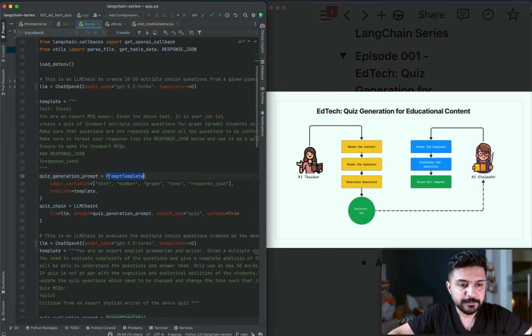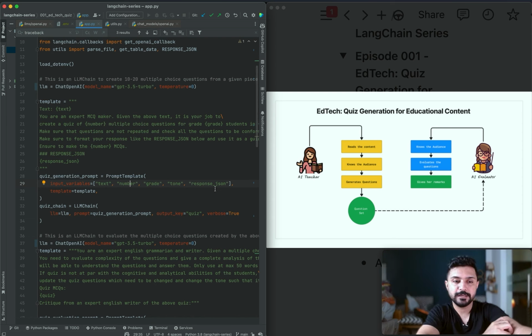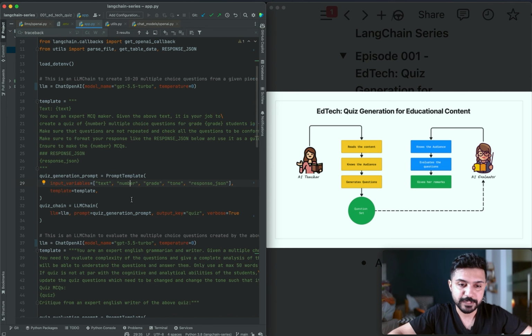After that, you use the prompt template and give it these input variables. We're going to have this template take 1, 2, 3, 4, 5 inputs, so that it can be templated as a string, and then we're going to pass it to an LLM chain, which can then do this query. We're going to use an LLMChain from LangChain. It takes 4 parameters. The first one is the LLM, the large language model, which is GPT 3.5 Turbo. The quiz generation prompt, which is essentially this, and the output key, quiz. We'll get to why we're using this in a bit.